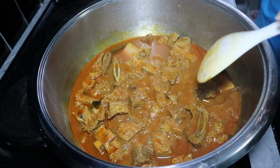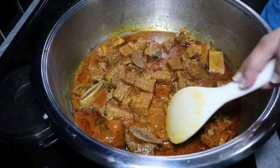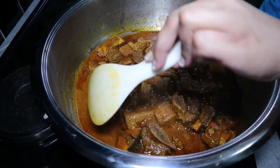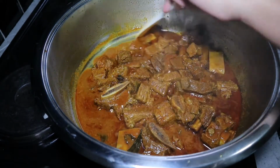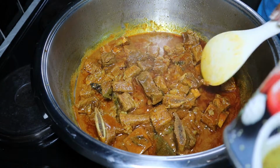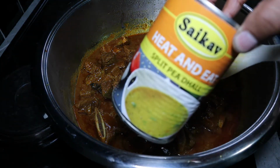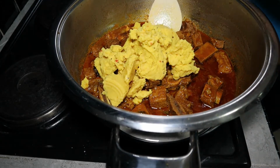And when I'm putting in the dal, I will show you guys. This is how you want your water level to look. See, the oil came up now. It's very low. Now it's time for me to put my dal in. This is how the dal looks. The canned dal, I buy it from Spar. So I drop my dal in now.